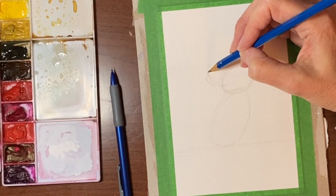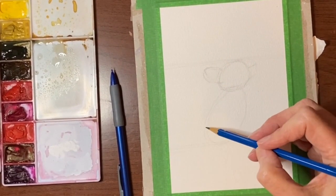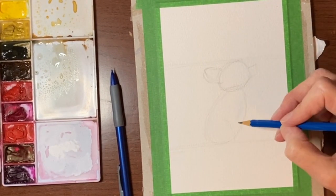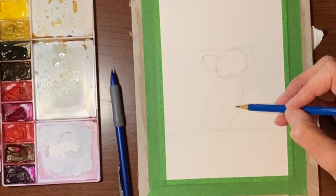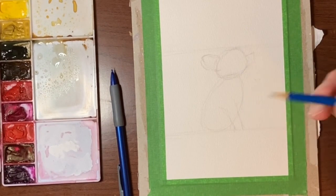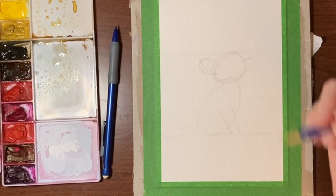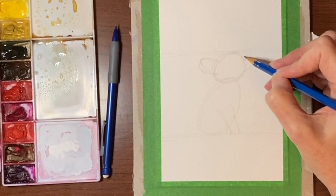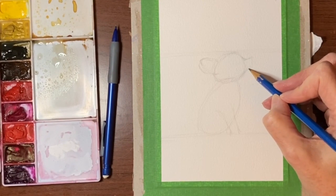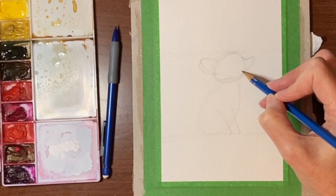You'll also need a pencil and eraser. His hind legs you don't really see — they're kind of buried in the snow — but I'll just put a little indication line for them. His front leg you can see but his paw is buried in the snow, which is probably a good thing because then we don't have to draw his paw. Now he looks like a pig — let's hope he doesn't end up looking like a pig. So now we're going to join these elements together. His snout — I'll just do a curved line there — and then curve it up. His nose is a little pointy and then his mouth kind of curves down.